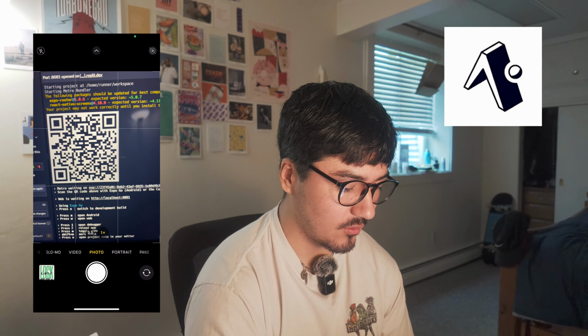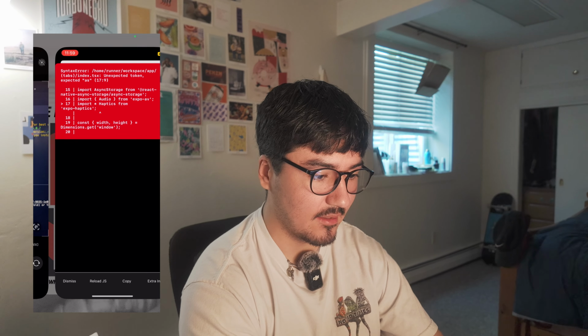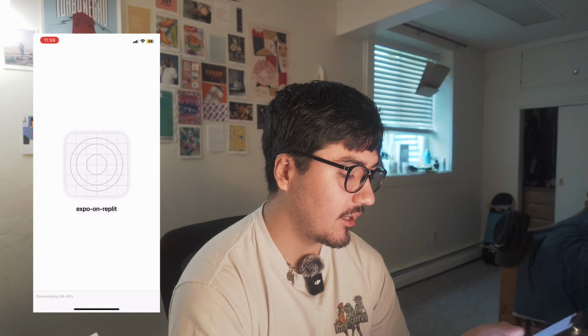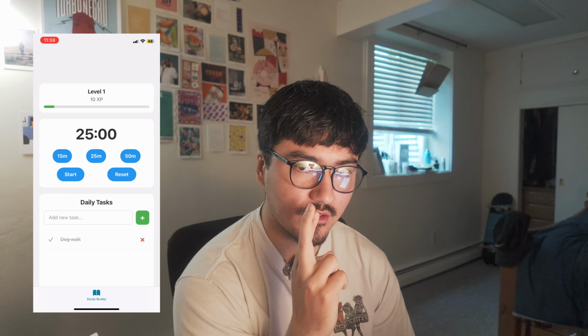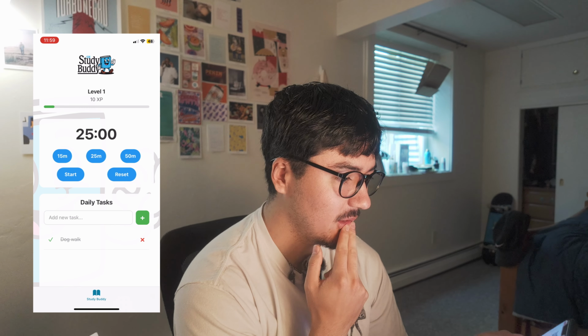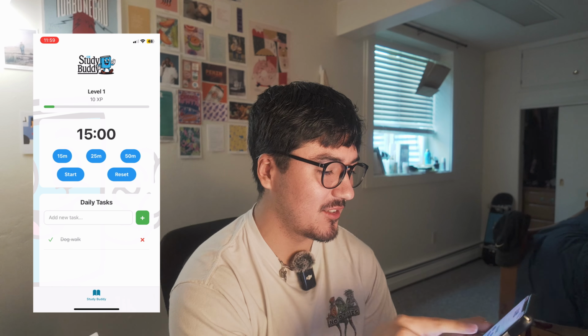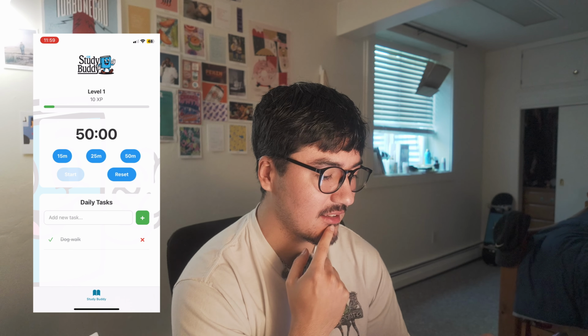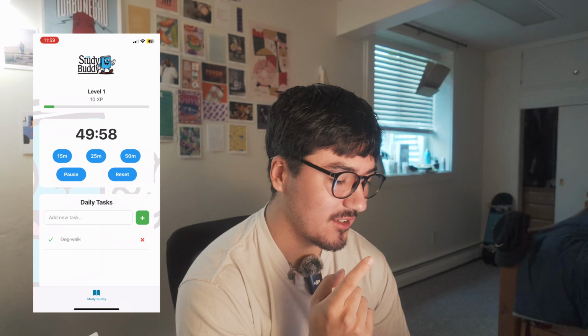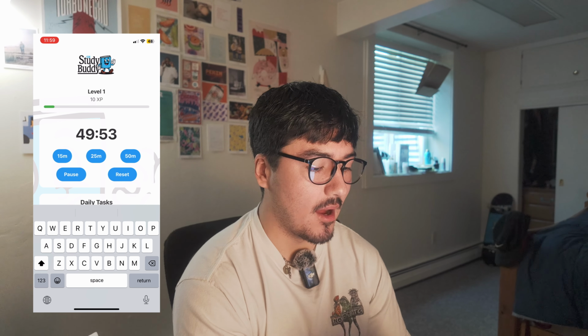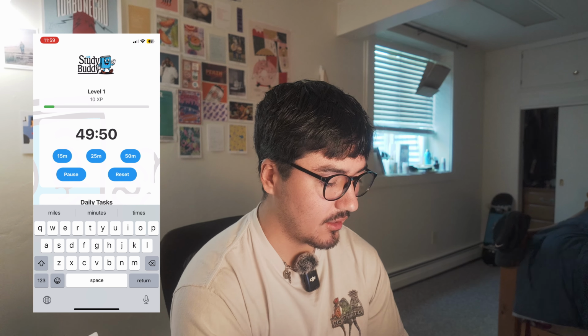It looks like the prototype on my laptop is working, but let's see if the prototype on our phone is working too. So we're gonna hit this QR code. It's gonna bring us straight to Expo Go. There's a little bit of errors in the beginning, but hopefully they should be resolved. Fingers crossed, we'll see. Boom, there we go. Looks like we got some padding on that. We got 15, 25, and 50 minutes. We hit start. Looks like they already saved dog walk, but what's another? Run 20 miles. Boom. And there we go.